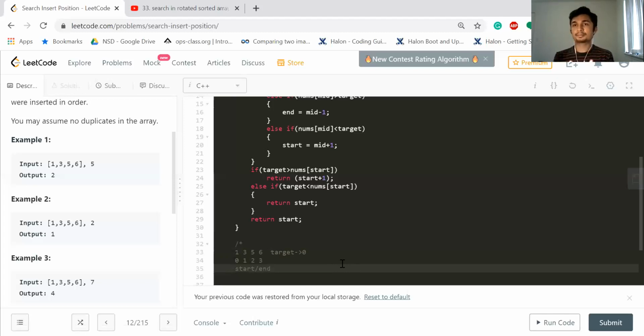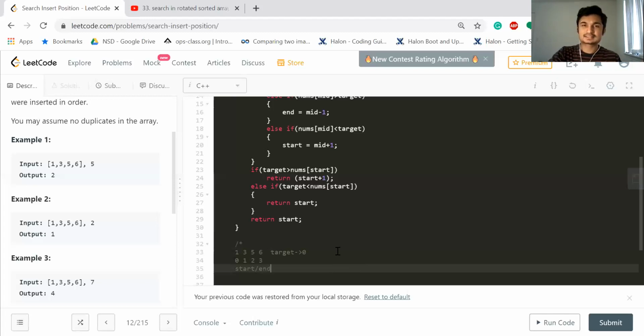I simply compare with my target value. If the target value happens to be a greater number than the start, then I increment the start and return that start. Else I just return the start. In that example, it was if the target value was 0 or the target value was 2. So as simple as that.